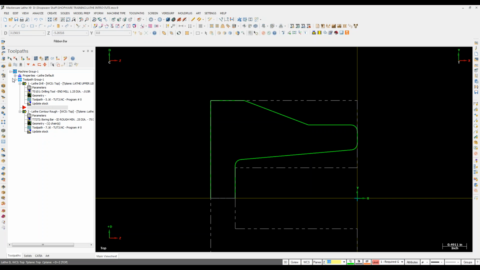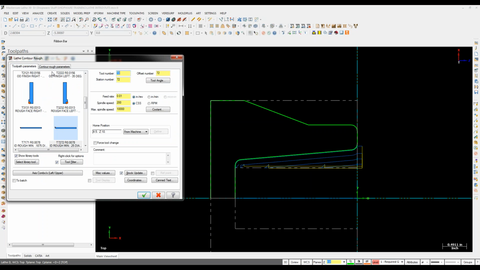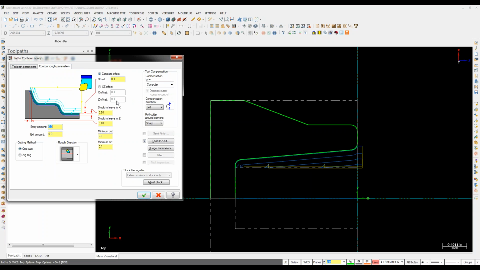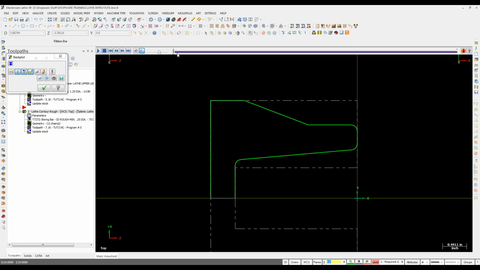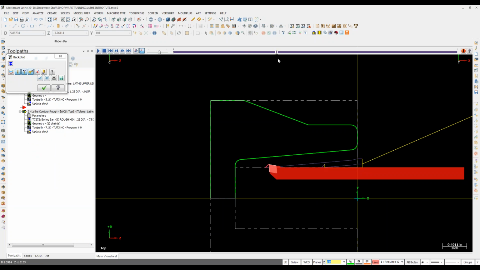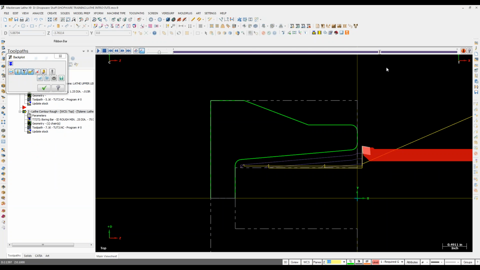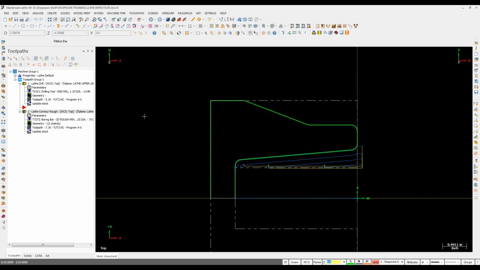And then, of course, I just did the contour rough from here to here. As long as you have a boring bar inside of the tool being loaded up, it will use the same parameters and generate a tool path off of that. So that would be an example of the contour on an ID.